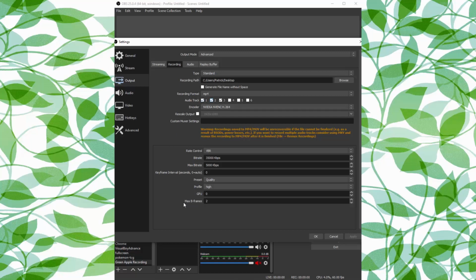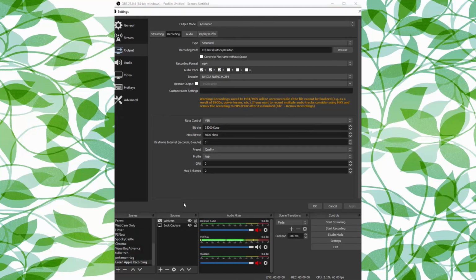And then the next thing is audio tracks. We want to make sure the 3 audio tracks are selected. The 3 audio tracks are these 3 tracks right here: the desktop audio, the mic audio, and the webcam audio. The reason why we want all 3 selected is to make sure that everything is being recorded. Even if we told it to be muted, we want to make sure it's recording, because if we end up doing a whole video and no audio is picked up, who's going to watch that? So you want to always make sure your audio is recording. And after that, you're going to hit OK.